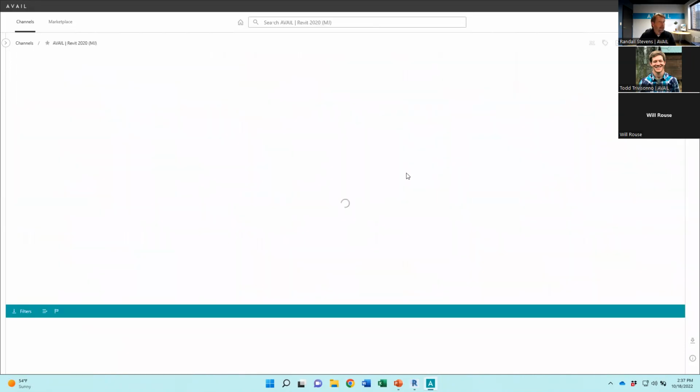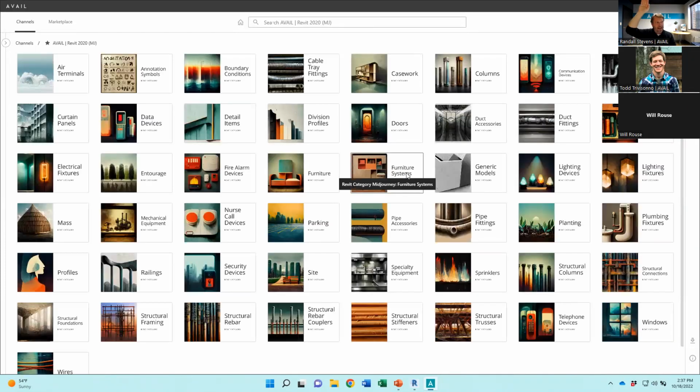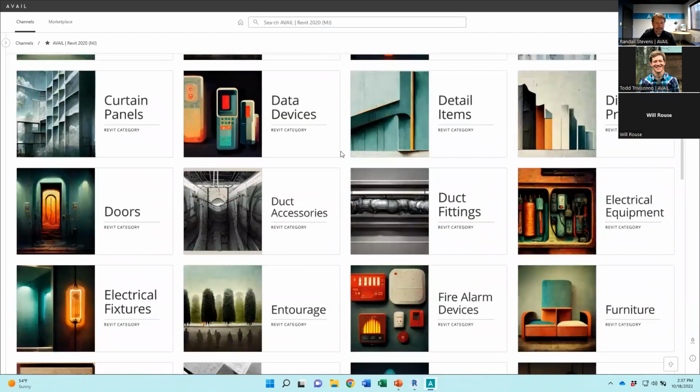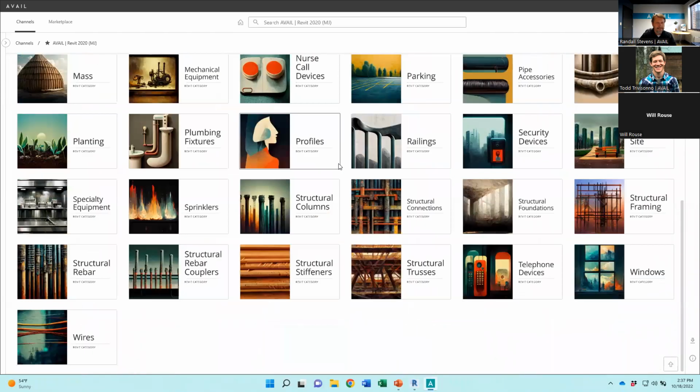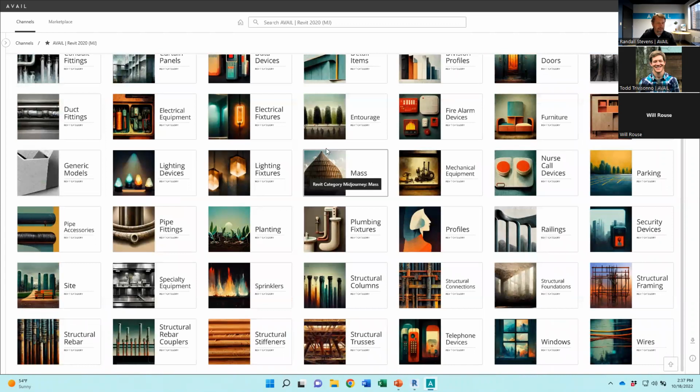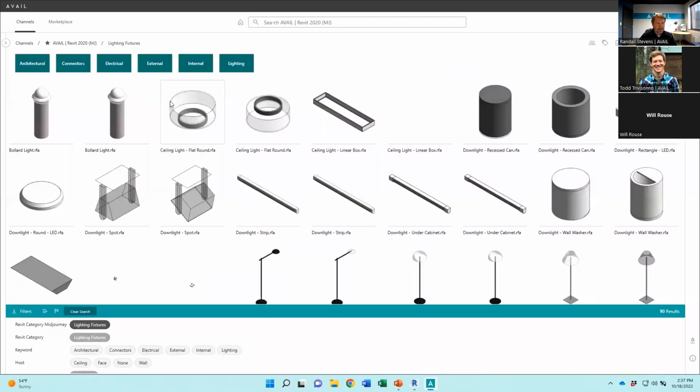So I've got a completely different channel, same content as that other Revit one, but I created it just using tag.io. I just copied Revit category and created a new key called Revit key card, Midjourney key card category. And then I was able to assign these key cards and have a completely different setup or look to that. But this was just a fun thing that we did. We're actually going to start encouraging people to share the kinds of things they've done, and hopefully people will be able to start sharing the creativity they've got around how they're organizing and making nice visuals for all these things. So this was a neat, fun thing to do. But you can customize to your heart's content.